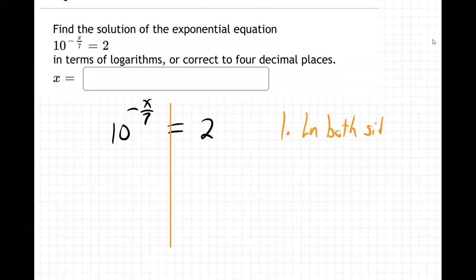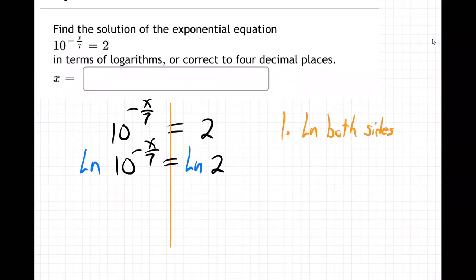Now, technically on this one, regular log would be a little better, a little easier, but I found that's confusing for students to switch back and forth. So ln will work. But if you know stuff, you might be looking, oh, Mr. Aaron, wouldn't a regular log be better? You're right, it would, but just to make life easier, I've noticed students prefer to do the same thing all the time. So ln will work fine. I'm just going to do ln of both sides.